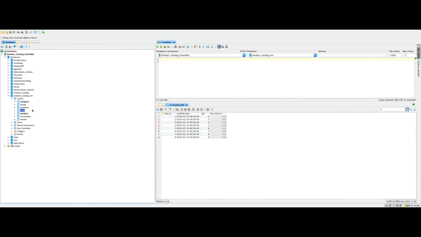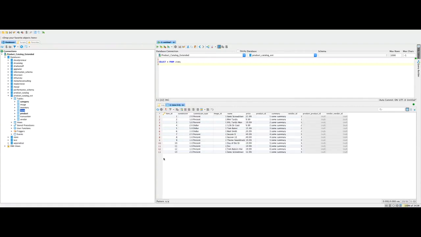Well, inventory means we have to have items, so let's start with items. So here's all of our items. So now I want to see what items are in inventory. So we can do items, we can do a join on inventory, and I'll do a shortcut, items I for item ID equals inventory ID.